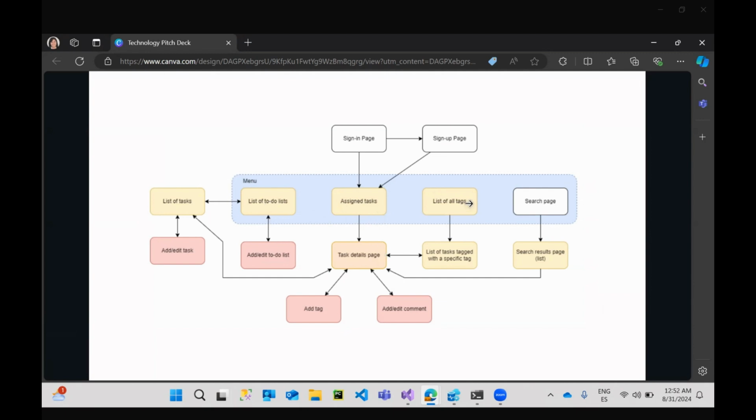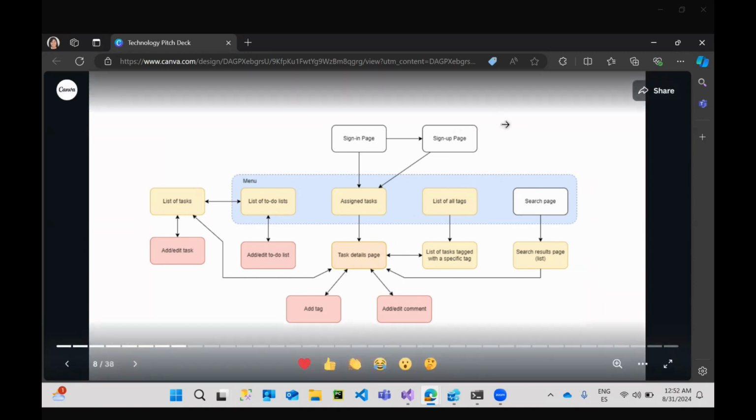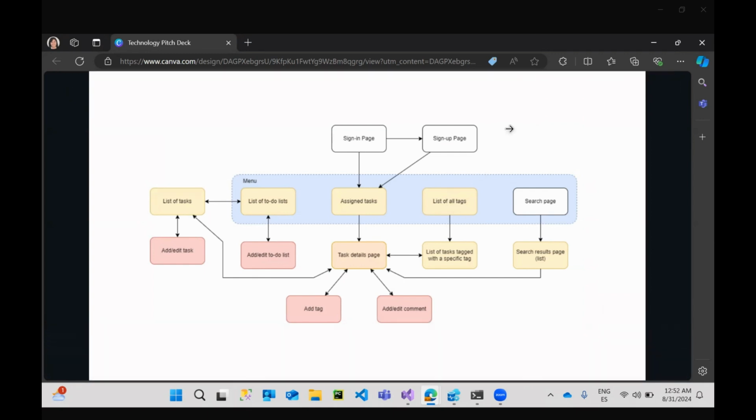And also, I have developed this button that is going to lead us to the list of all tags. When we write a new tag, this is going to be saved in the database. So after we create a new tag, it's going to be shown here.